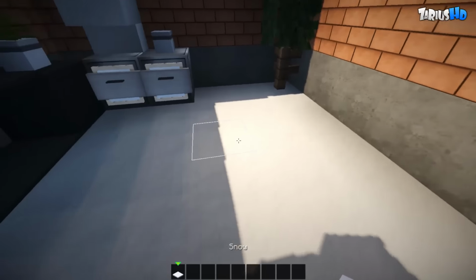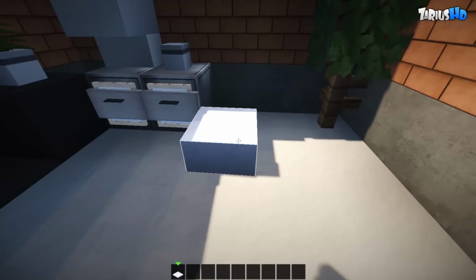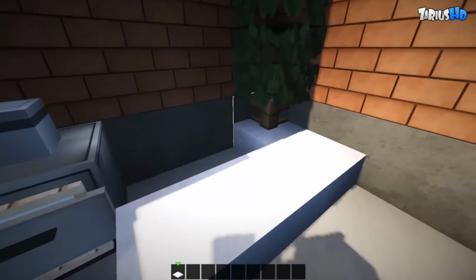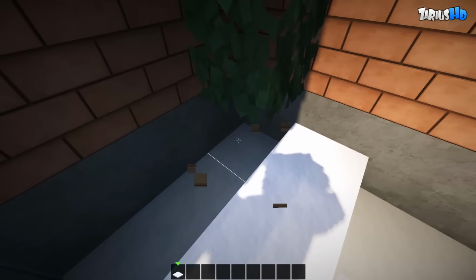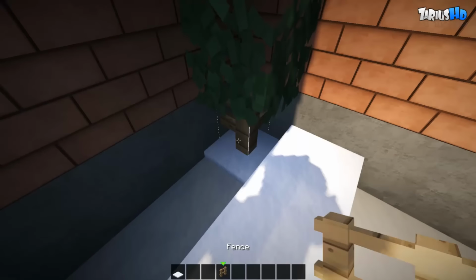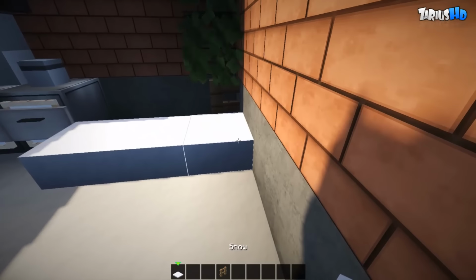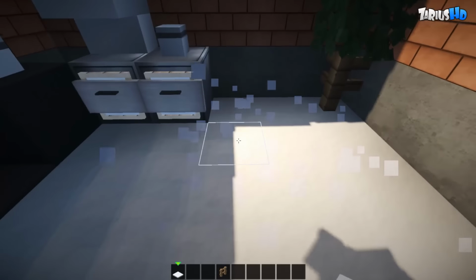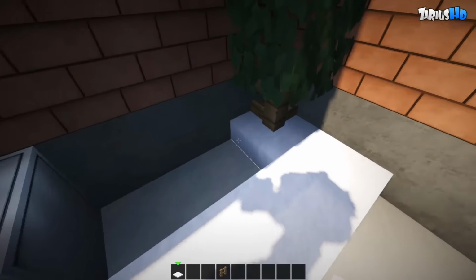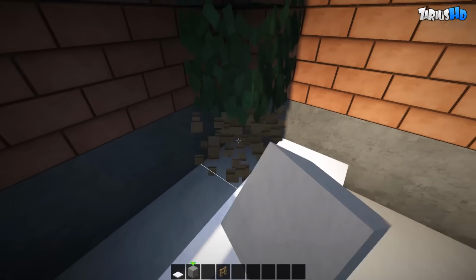That's all I'm going to do. And I'm going to come up 1, 2, 3, 4. I don't know why that's doing that. Why is that doing that? Ah, it doesn't matter, right? You're not going to see it. And actually, I'm going to come down by 3. 1, 2, 3. Bloody hell. Why?